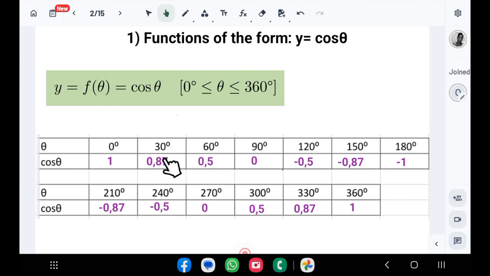which when you press the S to D button gives you 0.866025, and so on, which, when you round off correct to two decimals, gives you 0.87. Next, cos of 60. Cos of 60 is equal to 1 over 2, or 0.5 if you want to write all your answers in decimal format, so it is easier for you to plot the graph. Go ahead and do that.